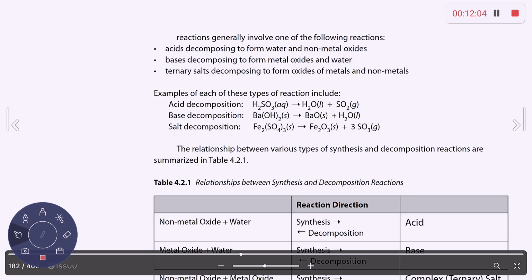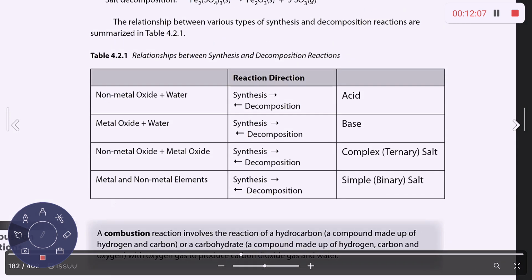Okay, now, everything that I just discussed is already organized for you in a table. So when we come down here to this table, you'll notice that synthesis is going to the right, decomposition is going to the left. Okay, so we've already covered all of this. This last row is just when we have something really simple. So for instance, here, MgO is my simple binary salt, binary meaning two things. If that decomposes, it will decompose into magnesium and oxygen gas. If I combine magnesium and oxygen, I will get the binary salt magnesium oxide.